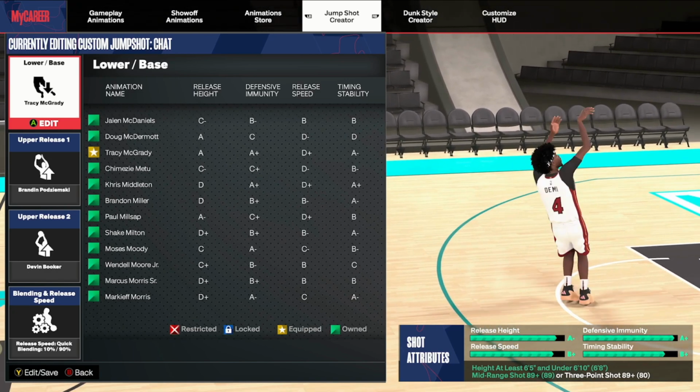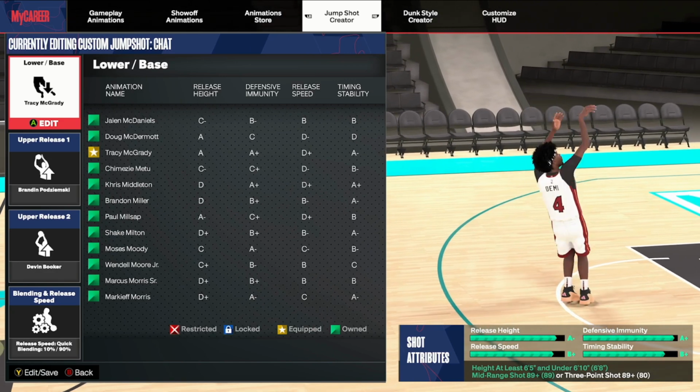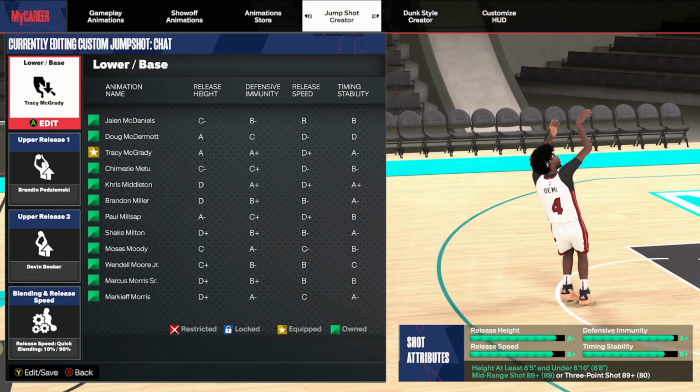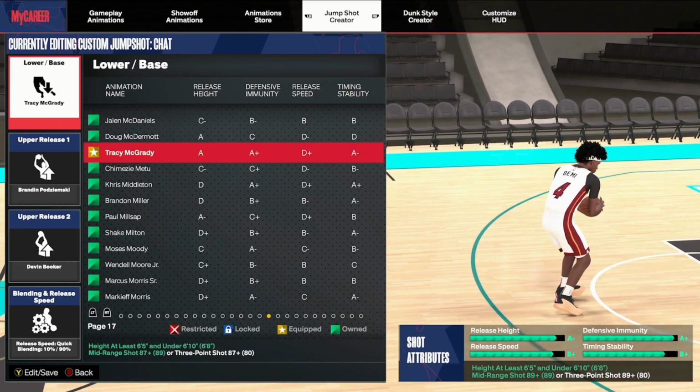Trace McGrady, very, very popular base. I think it's one of the easiest jump shots in the game of time. It's just a little slow to me. That's why I don't really like it. But it is one of the harder ones to get contests. But if you're going against a good lock, I'm gonna be honest, they're gonna get contests. It just is what it is. So that's just kind of my thing with it. But it is good to get. You can actually green some pretty solid contests with it too, though. So I ain't gonna lie, it's both avenues of it, because you get a really solid time and stability.